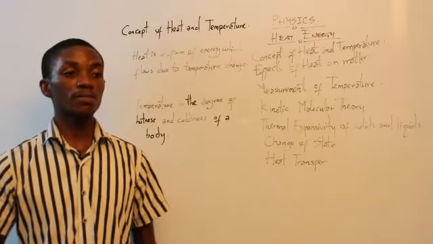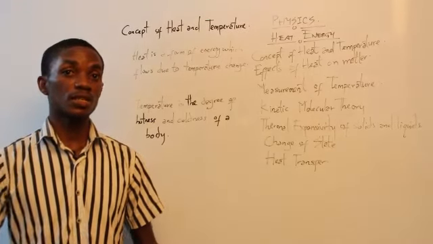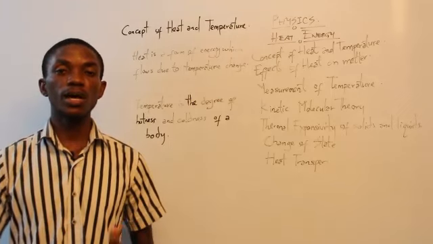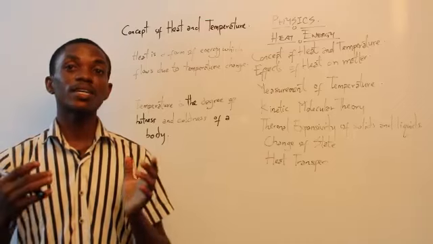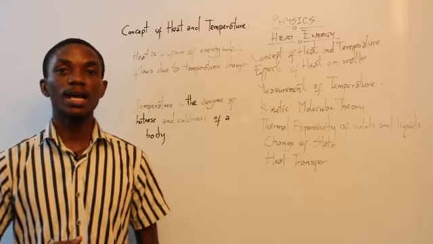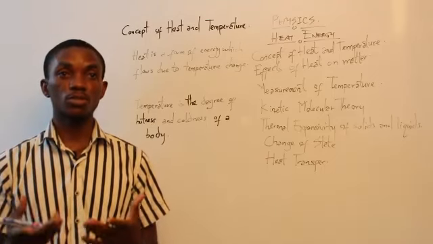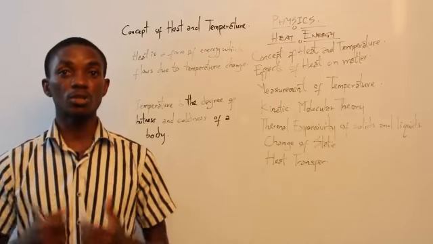Heat also can be generated via many sources. One of the major generators of heat energy for us here on Earth is the sun. The solar energy, which is captured here on Earth, is felt in terms of light and heat energy. It's a combination of light and heat energy which reaches us from the sun. So, the sun is one of the major suppliers of heat energy to the Earth.